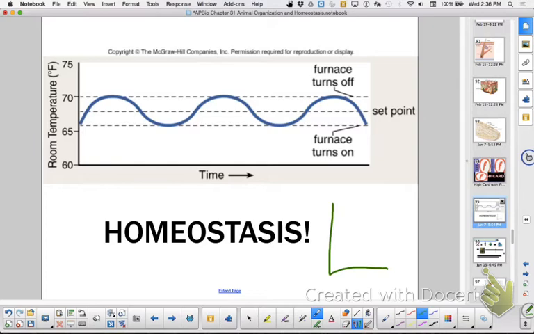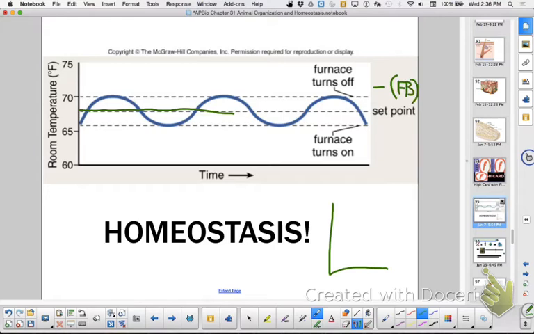So, what kind of feedback would you say this graph is? Negative feedback, because we're trying to maintain right about here. Sometimes we're a little above it, sometimes we're a little below it. That would be an example of negative feedback. How would you draw a graph to represent positive feedback? Show me with your hands. Yes, perfect. So this would be negative feedback, so you're trying to keep it at a set point.